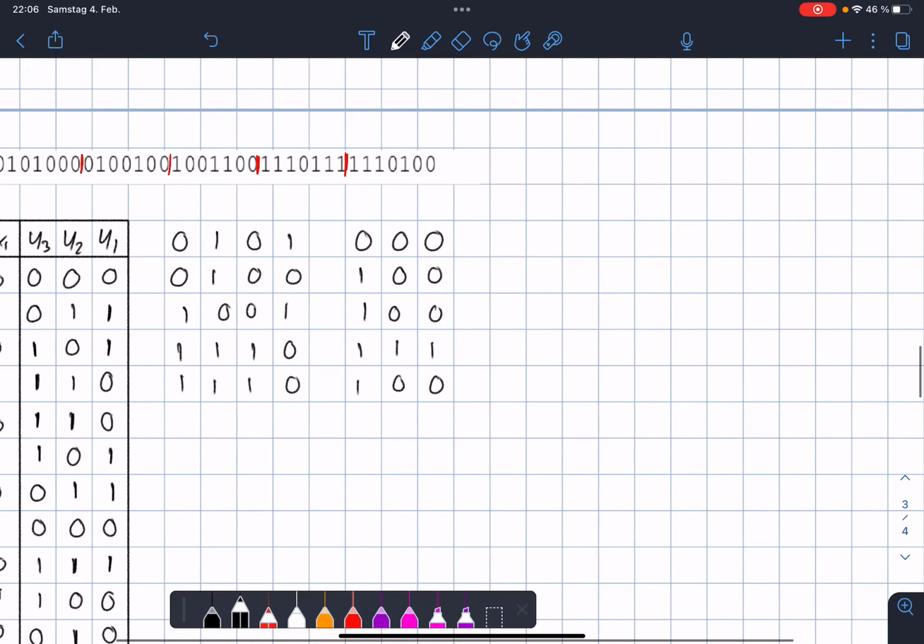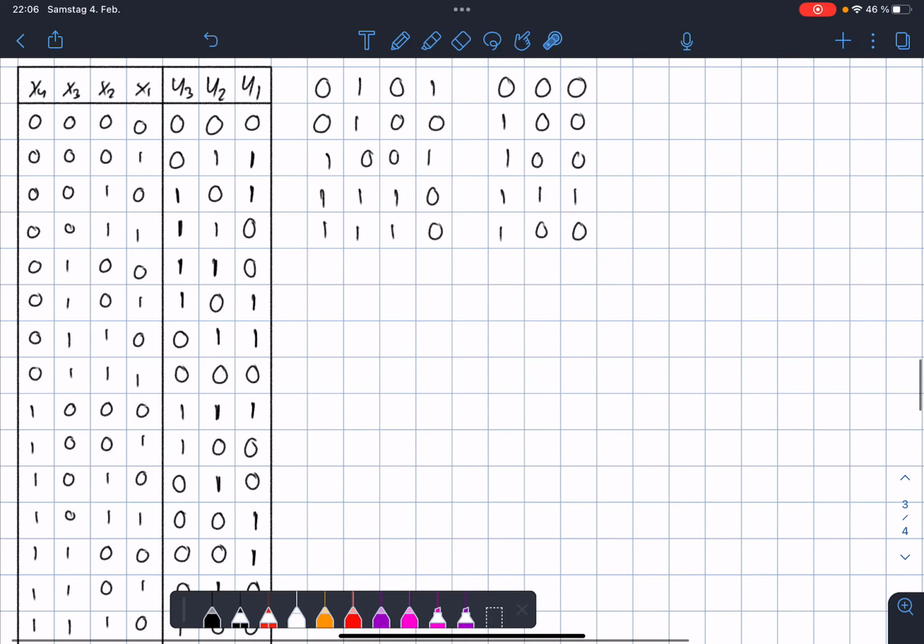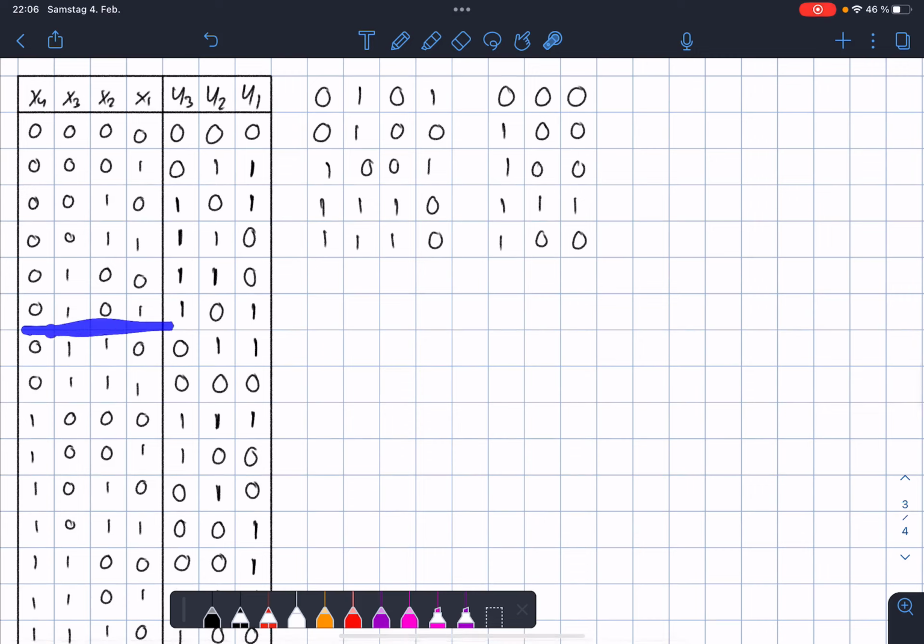So what we want to do here is find the mistakes. How do we do this? Well, the first step is to take this and find this number in our table. So we're going to find it. 0, 0, 0, 1, 0, 1. Let me see, 0, 1, 0. Here it is, 0, 1, 0, 1. However, we have 2 errors. It's not the same. The parity bit we get here is not the same as the one we have over here, right?